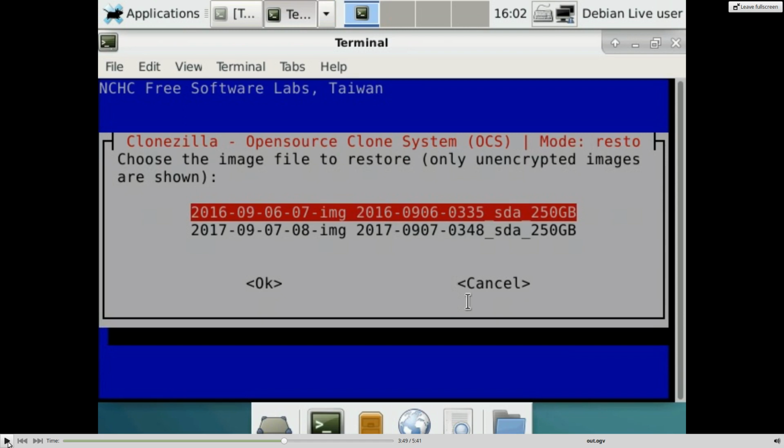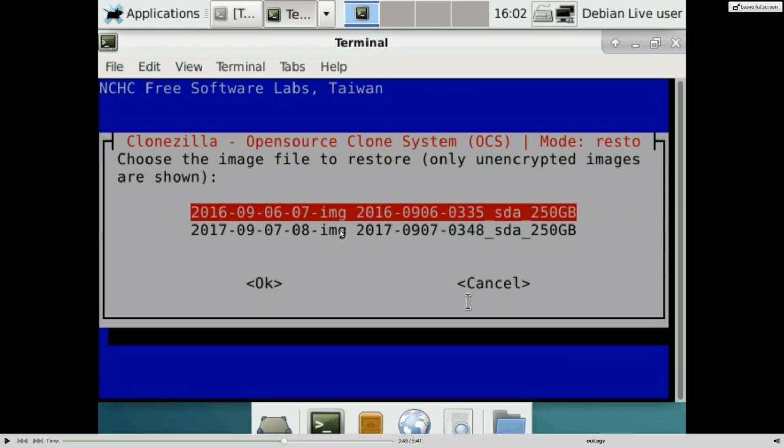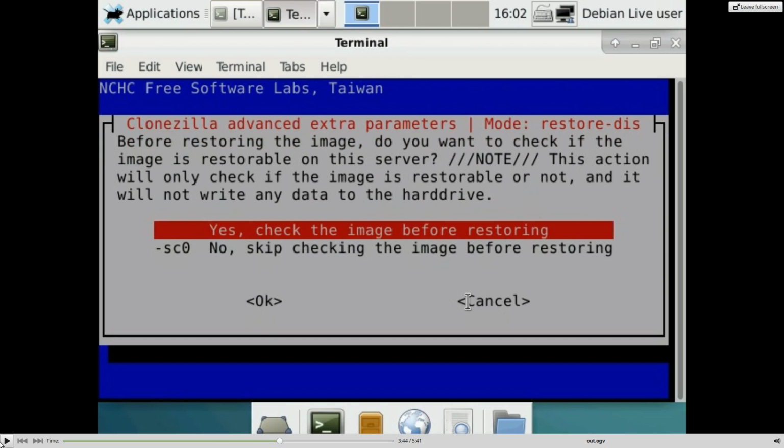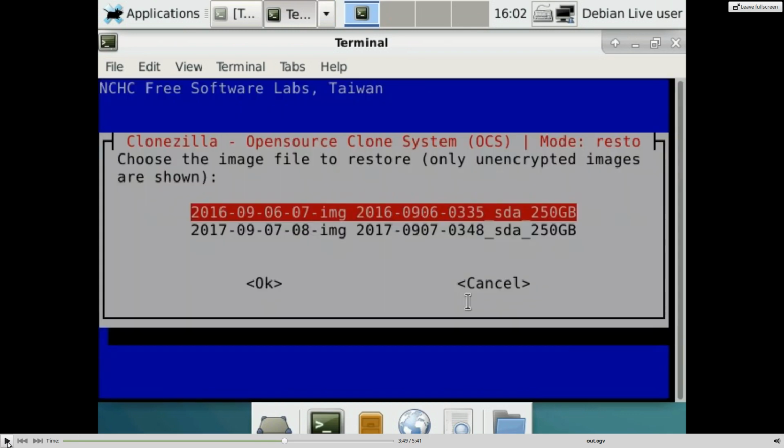You can reboot, but it's going to connect back to the Clonezilla server unless you're right there. Okay, now this one is important. So basically, if you don't see an image here, you've done something wrong. Once you go from no skip image, the very next thing is power off, and then if you don't see images here, essentially your mounting of your hard drive didn't go right.